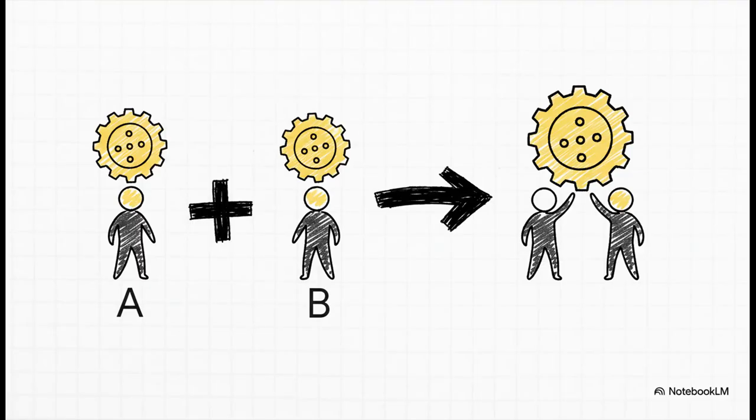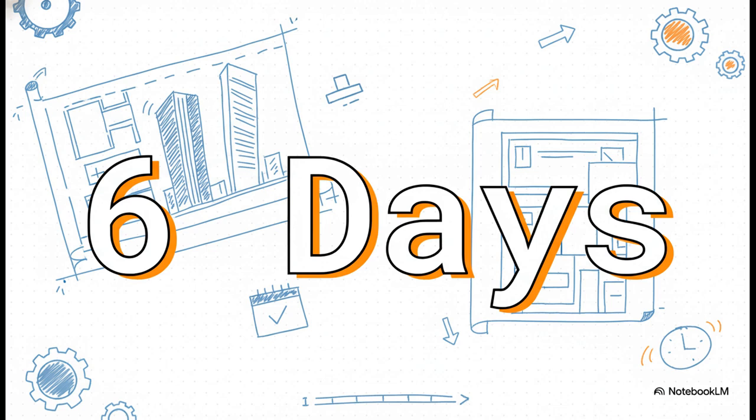Okay, so now they're teaming up. What do we do? We just add their individual power levels together. A's 3 units per day plus B's 2 units per day. That gives us a combined team efficiency of 5 units of work every single day they're on the job. And now for the final super satisfying step. You just divide the total work by their combined efficiency. We've got 30 units of work to do, and the team is knocking out 5 units a day. So 30 divided by 5 is 6. 6 days. That's our answer. The blueprint just turned a confusing word problem into simple math.